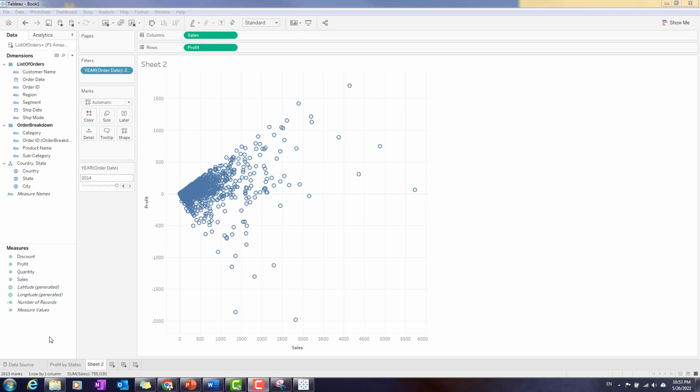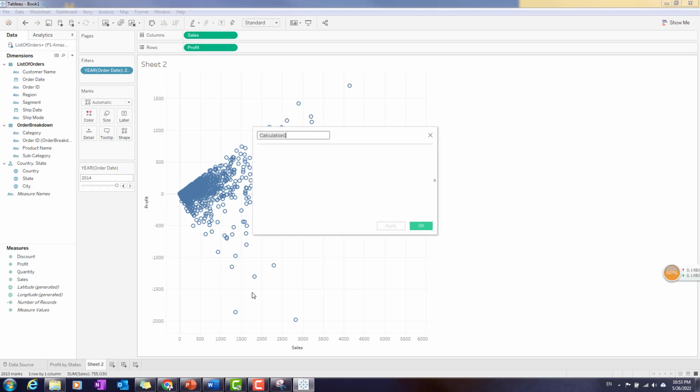Actually, from the business perspective, people normally create another calculated field called the profit margin. It is the ratio between the sum of all the profit over, if anyone remembers, the sum of the sales. This means for each dollar of sales, how many dollars of profit you can get.